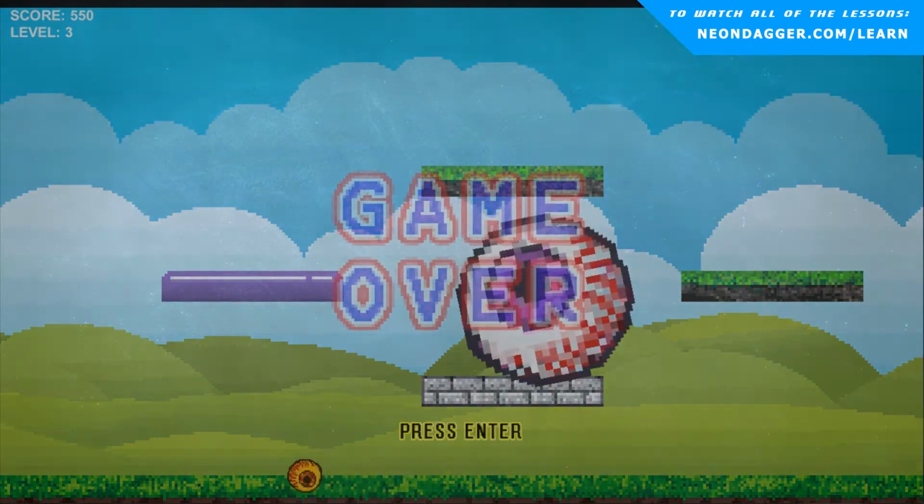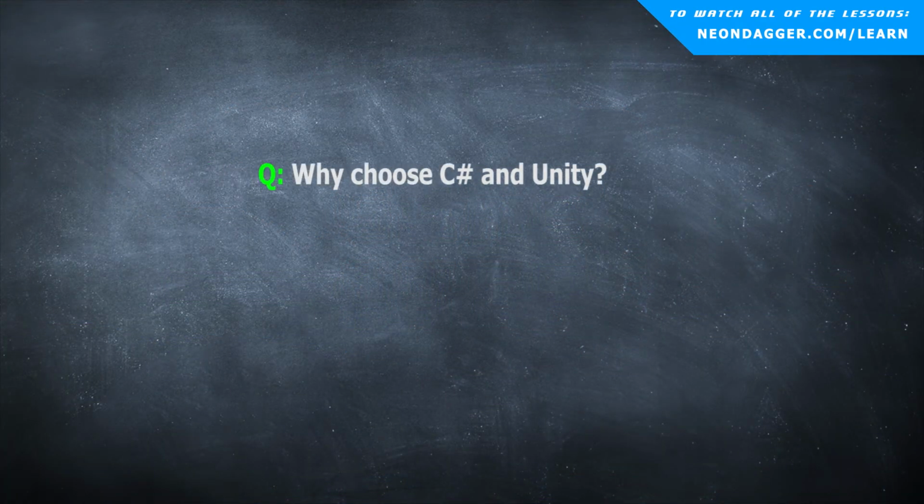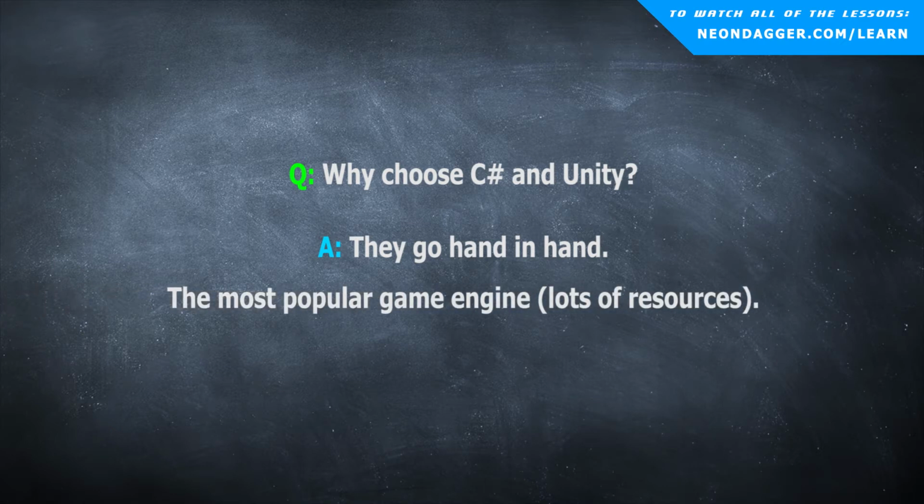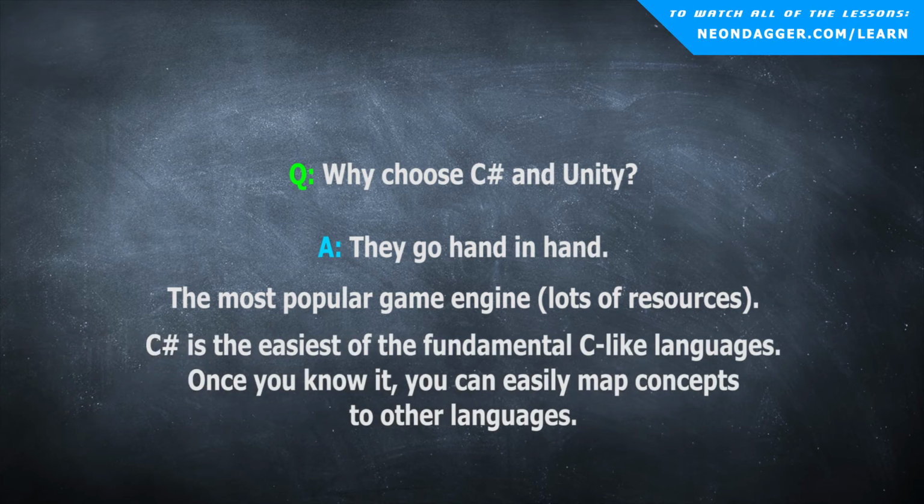The next question is, why C# and why Unity? Essentially those two elements go perfectly together. Unity uses the C# programming language as its coding foundation. Unity is itself the most popular game engine out there, and once you learn it, you can do pretty much any kind of game you'd like. I also find C# to be a great foundational language. That is to say, once you learn C#, it ports very well to learning other languages.